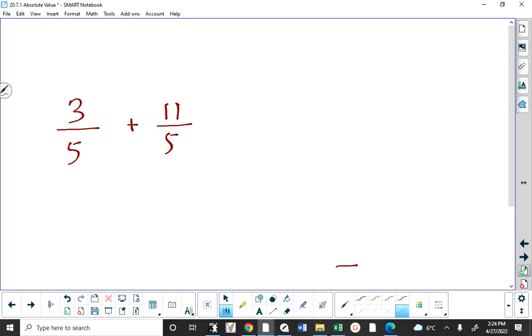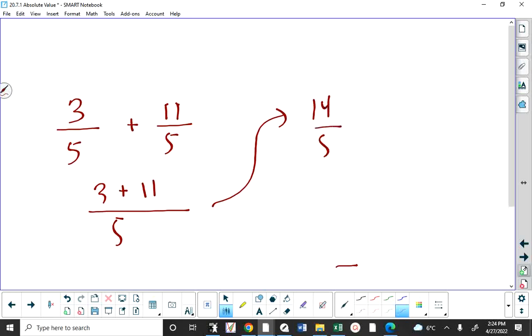Okay? So if I ask you to add those two fractions, you were taught some abstract rules at some point. I know you're taught about fractions using pieces of things, and it's confusing. But what you do is you put this all over 5, and you go 3 plus 11, which means you get 14 over 5. And I'm going to give you some advice here that I think is valuable. Do not think of this question as 3 over 5 plus 11 over 5. Think of it as 3 fifths plus 11 fifths.